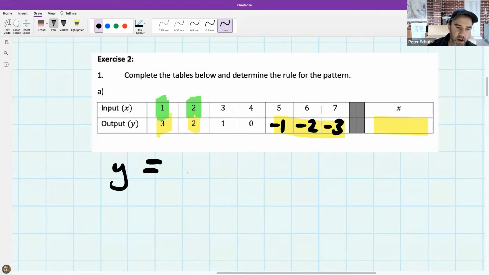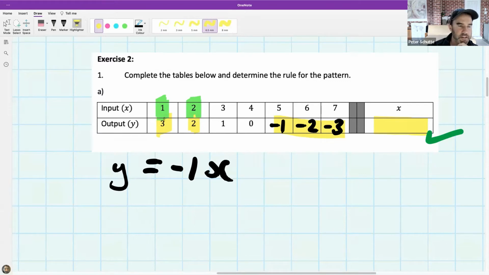Now, could you tell me how that helped you fill out this last block over here? Have you done that yet? No, sir. Okay, I'll give you a moment more. I'm going to go to Amakle to maybe help me with how I built my formula. So Amakle, I'm coming to you. I got -1x plus 4. At the moment, we're using x as the input. So -1x. Okay, now, how did you know about the -1?